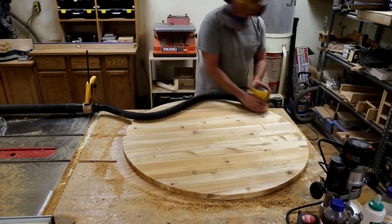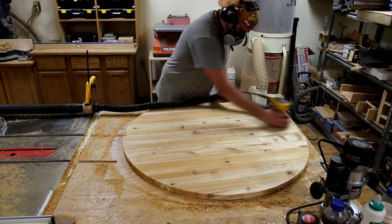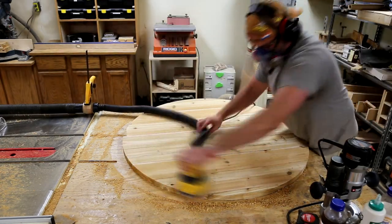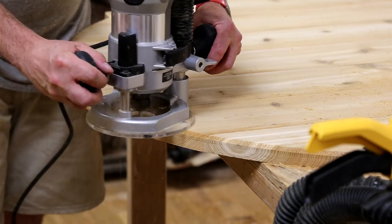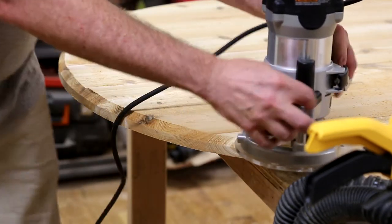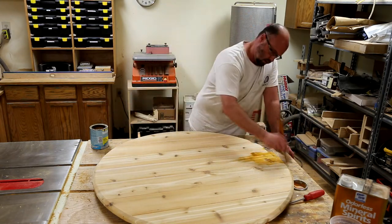Like every project, lots of sanding in lots of different steps — I'm not going to show you too much here. Before I got to the end and put on the finish, everything was sanded to 320 to get a really nice smooth surface ready for finish. Here I'm actually sanding before putting on the edge profile so I have a flat surface to work from. I'm using just a chamfer bit, doing this in two passes so as not to take off too much material, and leaving just a nice 45-degree chamfer that will hopefully allow the rain to run off.